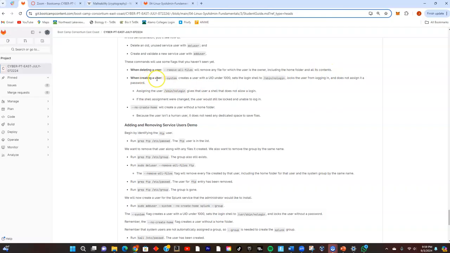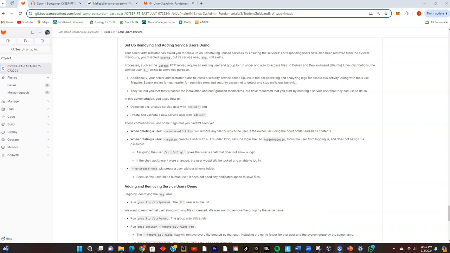When creating a user, system creates a user with a UID under 1000, sets the login shell to sbin, locks the user from logging in, and does not assign it a password.